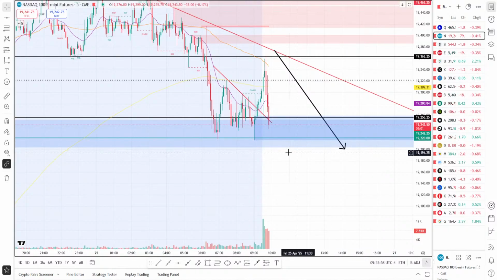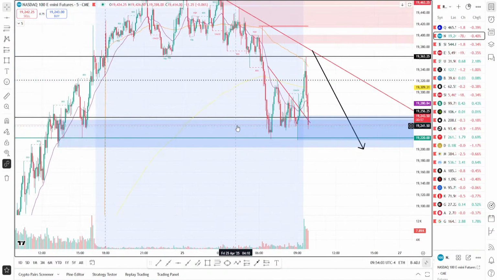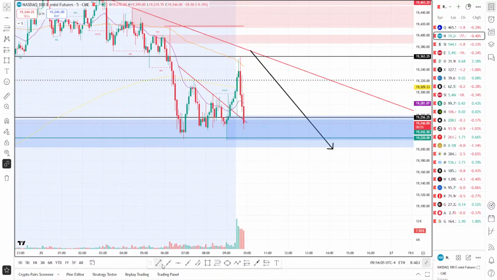All right, so what do we see here? Let's go over that. We have a range here on the chart. We break out, pull back, retest, and then we have a strong push up, and then we get this double top right here, which we know is a reversal pattern.